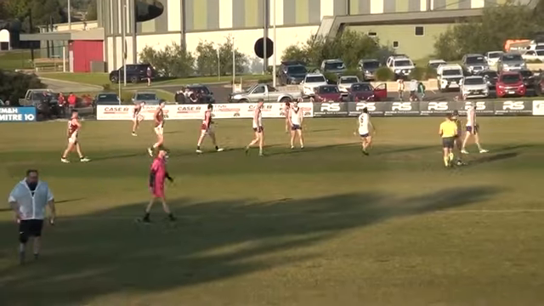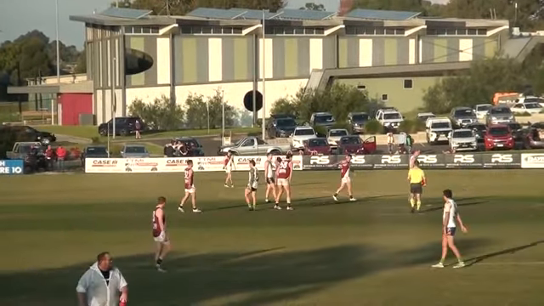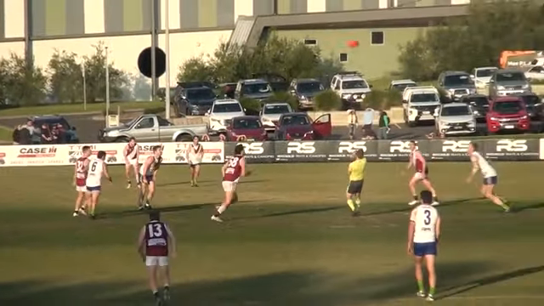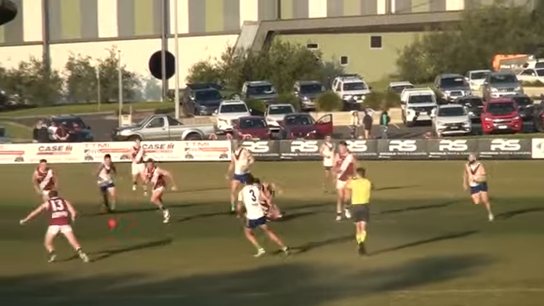So on McDonald's Gippsland scoreboard, we've got Traralgon 9-8-62, leading Moe 5-7-37. That's a 25-point lead. I can tell you now, Scud, it's 7-4-46 the Tigers. Leongatha up 5-13-43.